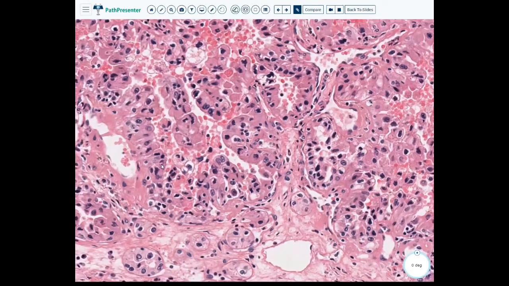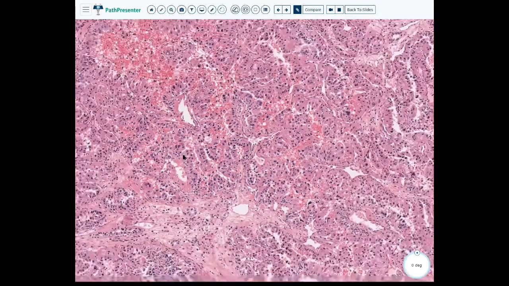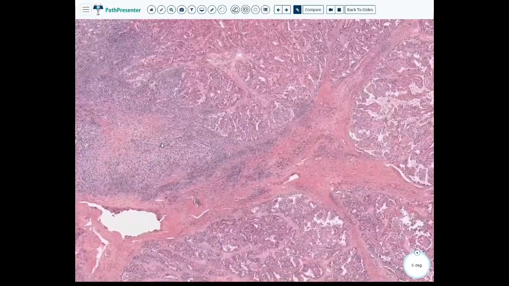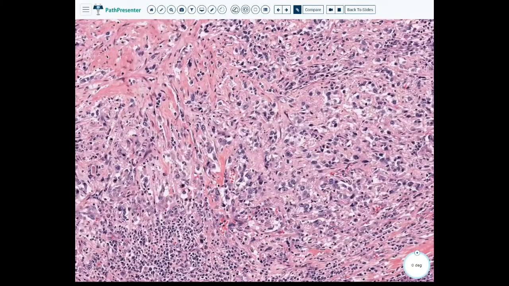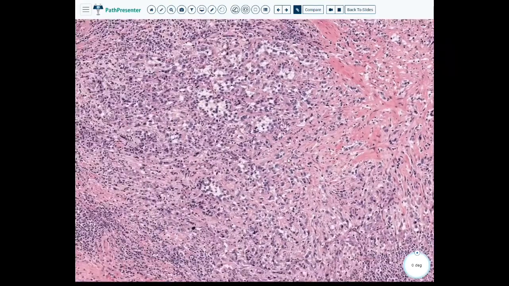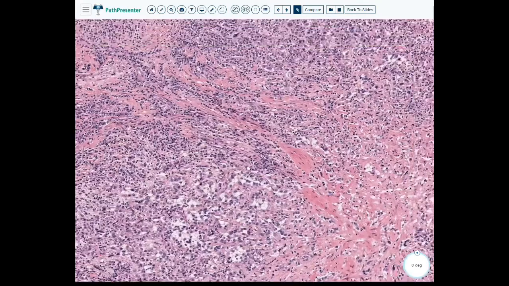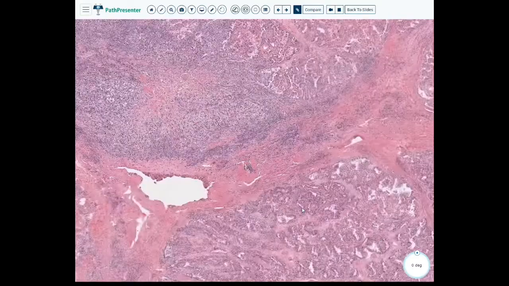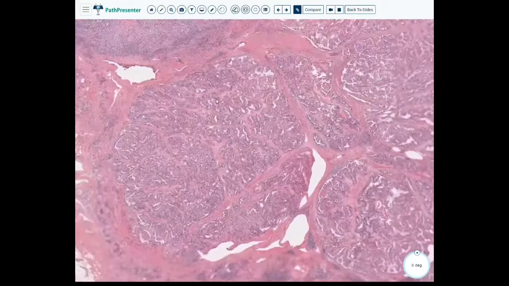But it'd be nice to find an area where I can really show you that this is clear cell. But you see how ugly these cells are? Like, this is really bizarre. Let me find a different area that isn't falling apart. And what I'm not liking is that some of these cells look spindly. Some of them have not quite a rhabdoid appearance, but at least we have some spindle appearance. This again is more eosinophilic.